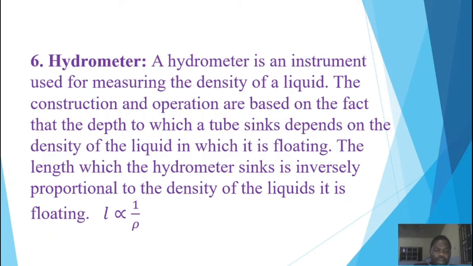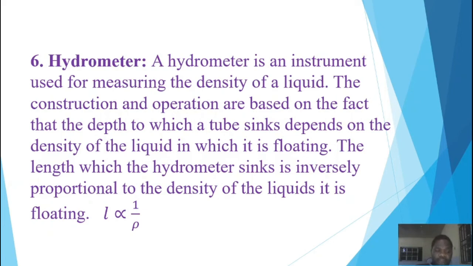Now, we also have another one we called the urinometer. Urinometer is used in the hospital for urine analysis. They use it to measure the concentration of the urine, especially in diabetic patients and some other patients. So to check if the concentration of the urine increases, then the density will become high. It then means that the person has a problem, because the active ingredient is now passing out through the urine.